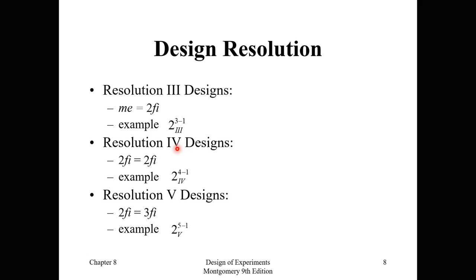So for a resolution 4 design, we would have 2 letters on the left and 2 letters on the right in our aliasing structure. This would be the smallest number of letters in any alias. Let me say that one more time. If I wrote out all of the possible aliases, that is, I took all of the effects, I multiplied it by the defining relation, and I looked at all of their aliases.